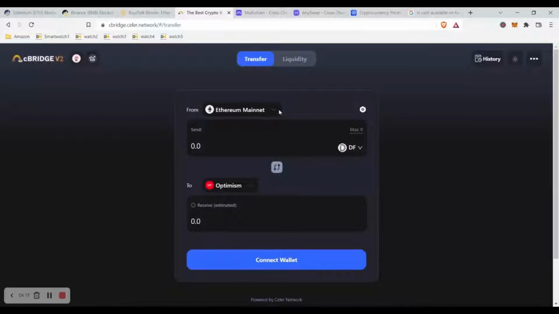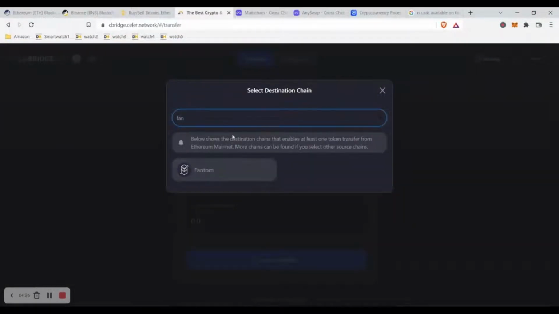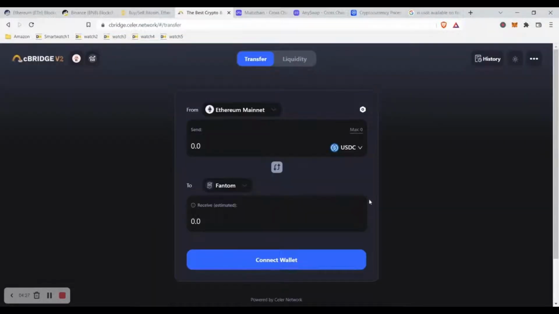So like I said, I want to go from Ethereum mainnet to Phantom. Just a quick search, here it is. Now, in this case, I don't have anything under this wallet, but just for the sake of it, we're gonna be just typing a small amount.